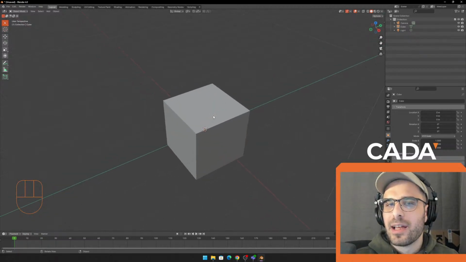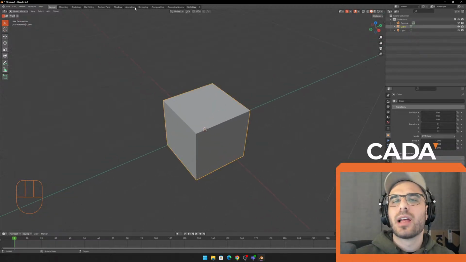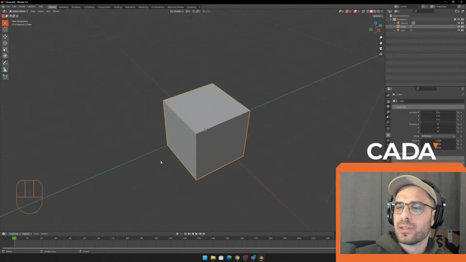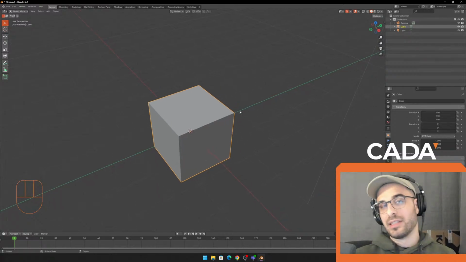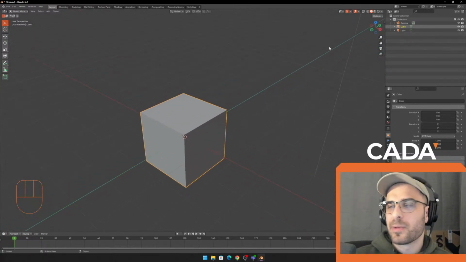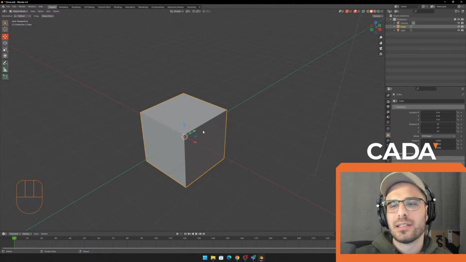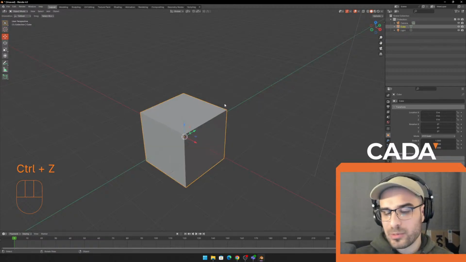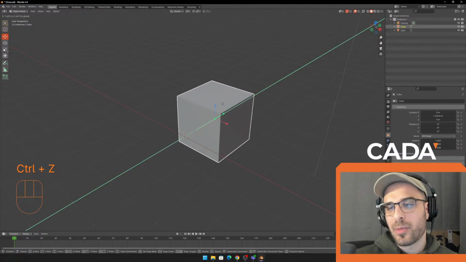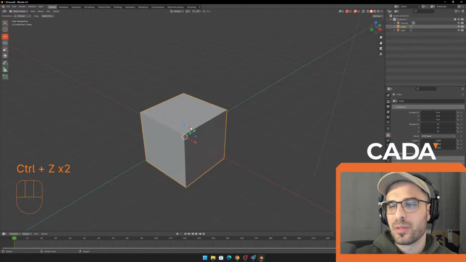Okay, so what we can do inside the viewport is we can see what we're working with, but we can also move it around. So on the left side, I'll go over all these tools a little bit more on the next stream, which is the modeling stream. But for now, we just need to know the basics.